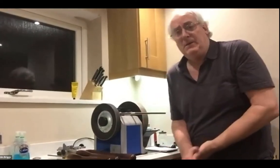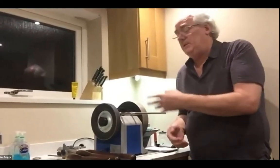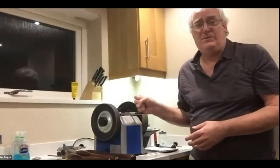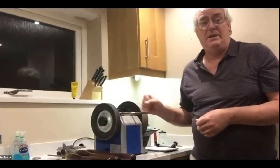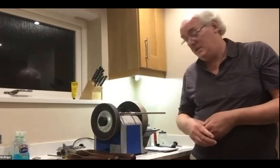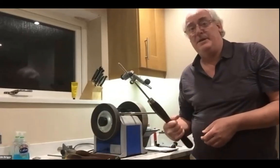So, why am I in the kitchen? Most people would have their sharpening system in the workshop. Well, I got the sharpening system long before I ever had the lathe, and I didn't have a workshop. So I parked the lathe in the kitchen to practice with. And I did have my tools, chisels, by then.